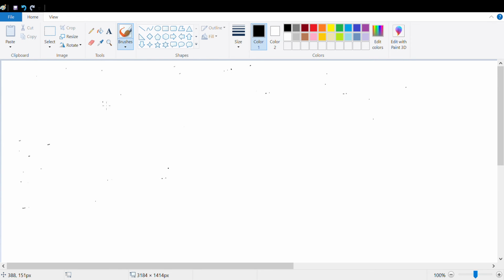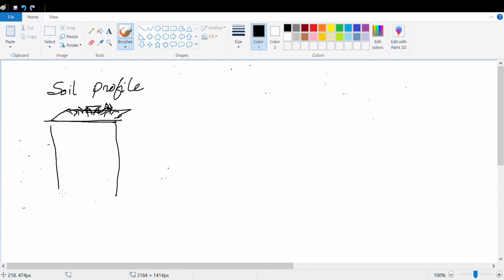So first, let us say when someone tells you soil profile, what do you understand? Let me say that there is a soil here. You have a ground and there are plants growing here. You can have a playground also, or a chair, anything, or a swing, or children can be playing here. So if you cut this layer of soil vertically, then you will get something like this.